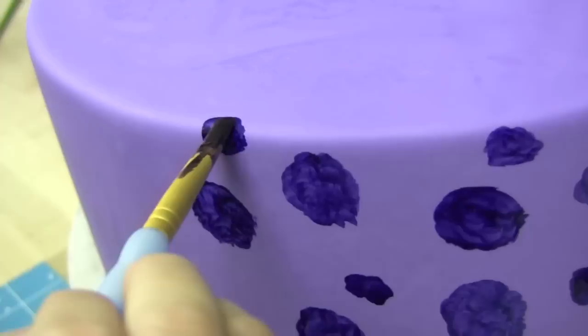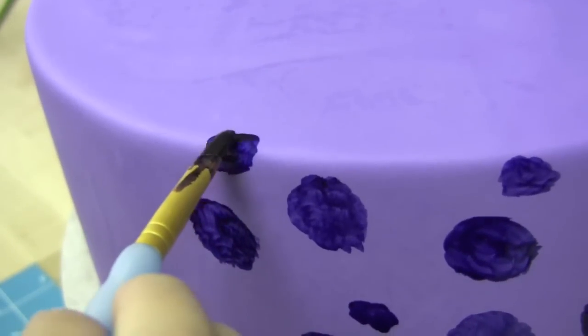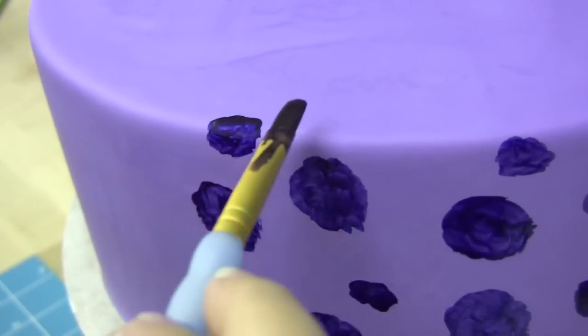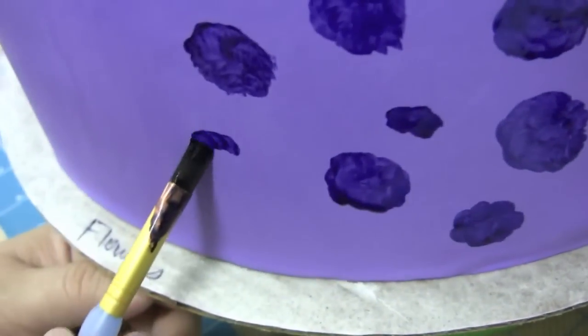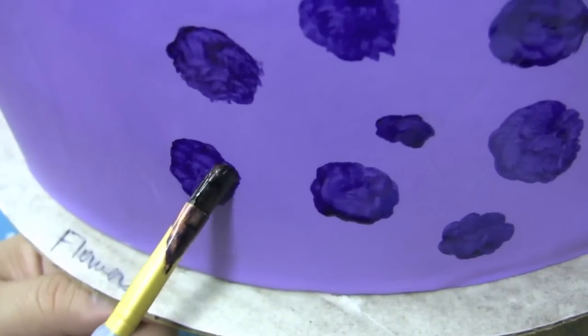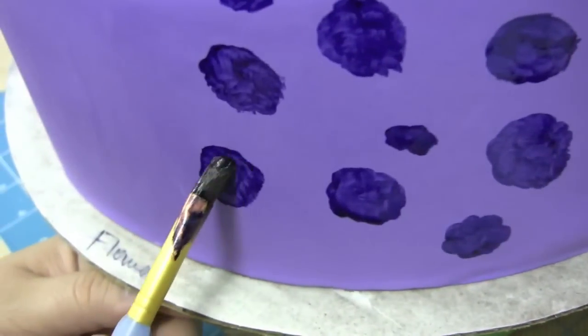A lot of people always ask me, you know, how can you possibly use vodka on a cake, especially for kids' cakes? Don't worry, guys, the vodka evaporates, and it evaporates very quickly. So by the time you get your cake to your venue or to whoever ordered the cake from you, there's no trace of vodka left behind. So it's not like you're giving alcohol to kids. It evaporates very quickly. I much more prefer vodka, like I said, over lemon extract.